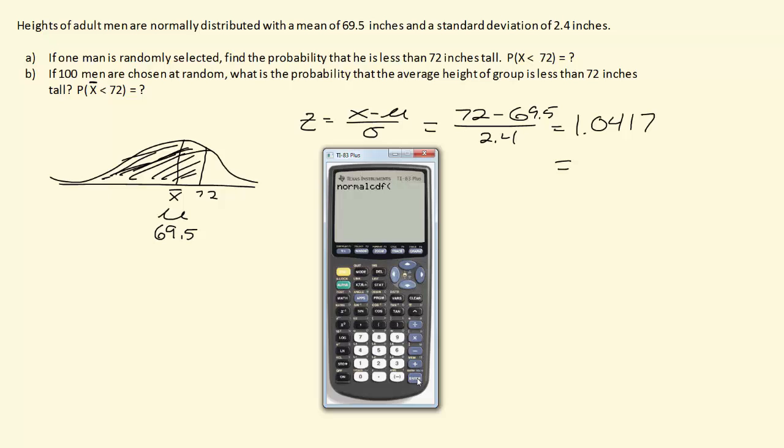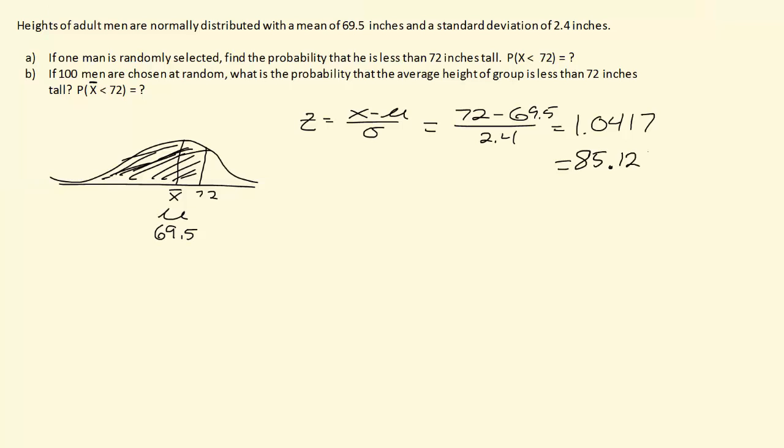So if you're going to use z-scores you don't have to put anything after it, but if you're going to use raw data you have to give it the mean and standard deviation of your raw data. The low end, because we're dealing with less than or equal to 72, our low end is actually kind of negative infinity, which we can only do with just doing a bunch of negative 9's, so some really big negative number. Now the upper bound is obviously going to be our z-score that we got, and then we can just hit enter. So we've got 85.12 if we round to 4 decimals.